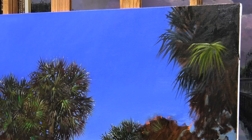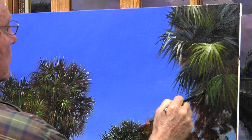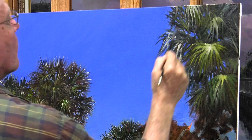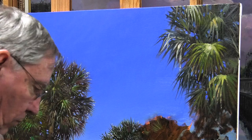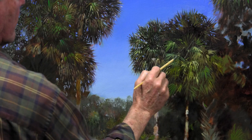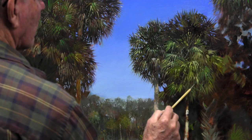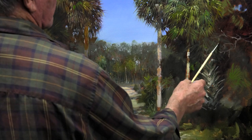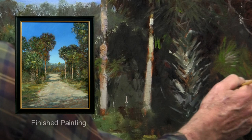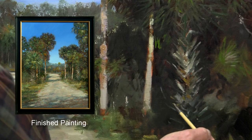This palm tree in the upper right corner is the closest to me, so it will have the sharpest edges, the most intense colors, and the most contrast between dark and light. I'm using almost pure white on some of these accents and highlights where the sun reflects off the leaves — a little bit of yellow ochre in that white. I'm adding a few shadows over the palm fronds cast by other palm frond leaves. I hold the brush on its side as I paint, especially with the details. If I were to hold it perpendicular to the canvas, the bristles would dig into the wet oil paint underneath. By holding it on its side, the paint lays down much better without blending with that wet paint underneath.